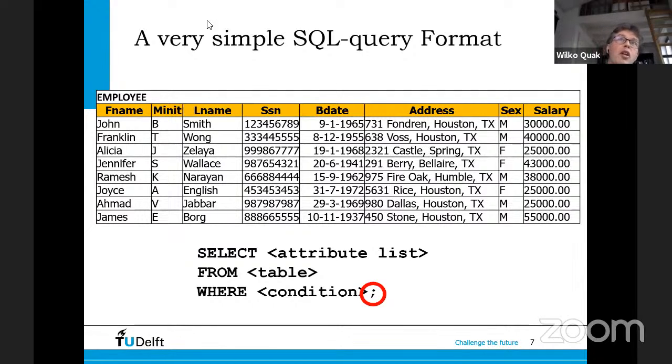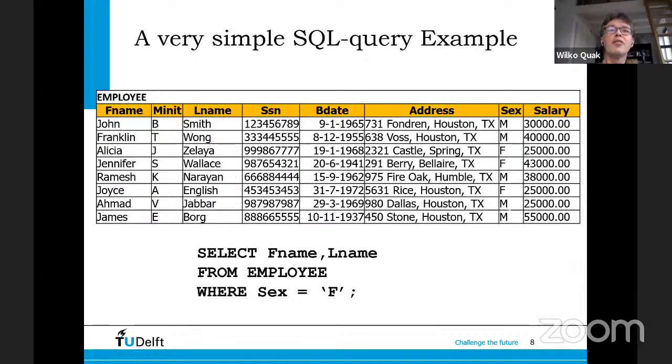basically, a SQL statement looks like this. So select, it always starts with select. And then there comes a list of attributes. So here are the names of the attributes. And then a from, and there you put the table name. And then a where, and that contains a condition saying what rows of the table you want. So let's see that in practice. If we want to have the first name and the last name of all the female employees in a table of employees, this would be a SQL query. And now we go to the database part.